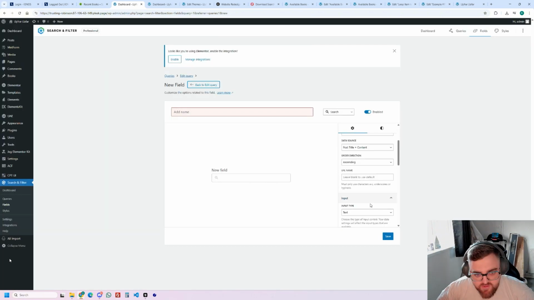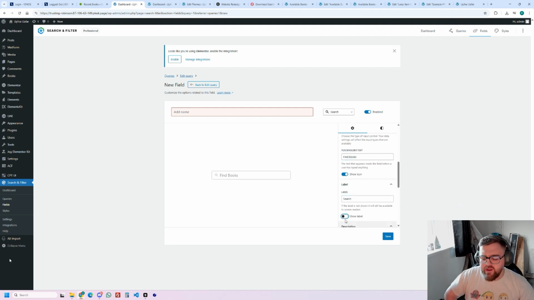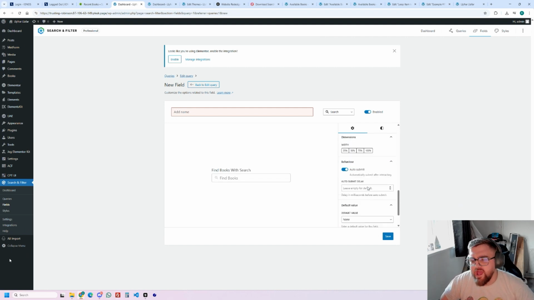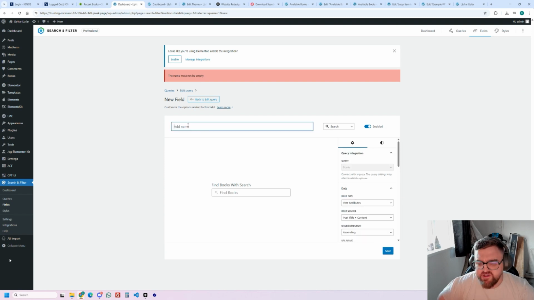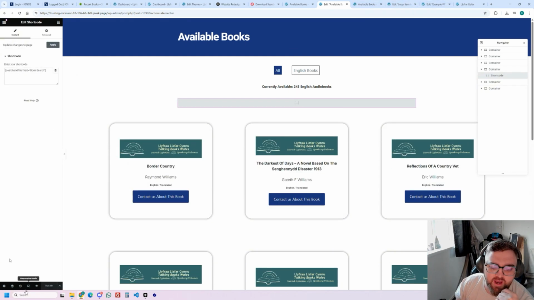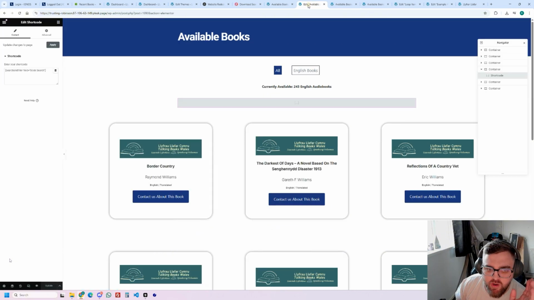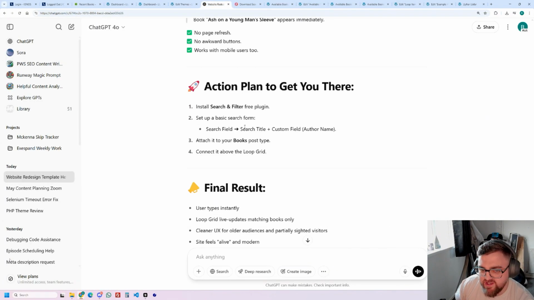You can see there, designing it and everything looks awesome. But there's this one thing that it doesn't quite do, and that's live search with advanced custom fields. It does it with posts, like blog posts and stuff like that, but it just won't do it for books. And you can see there, I'm testing it again.